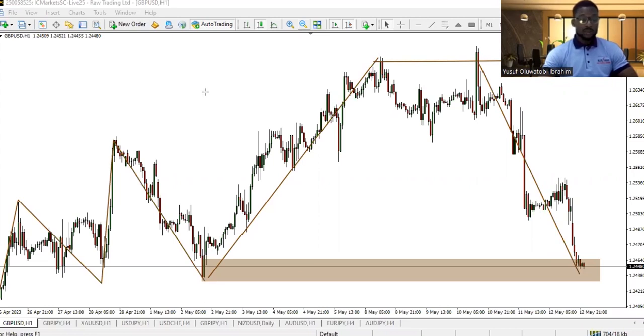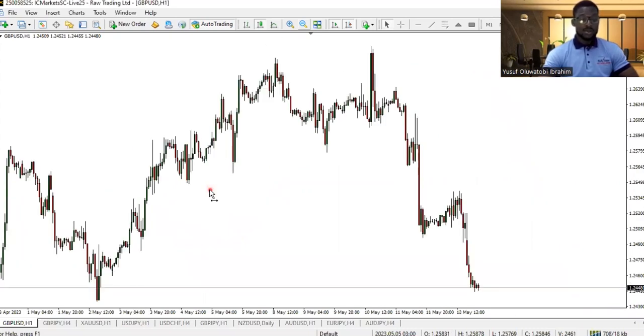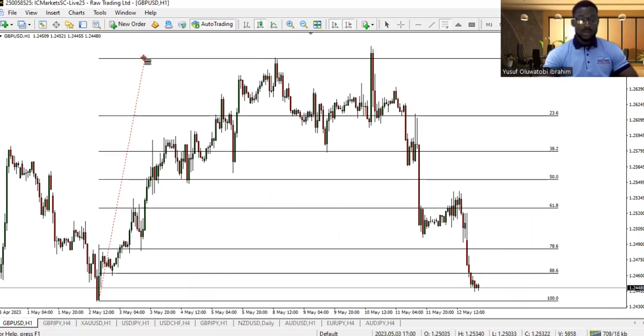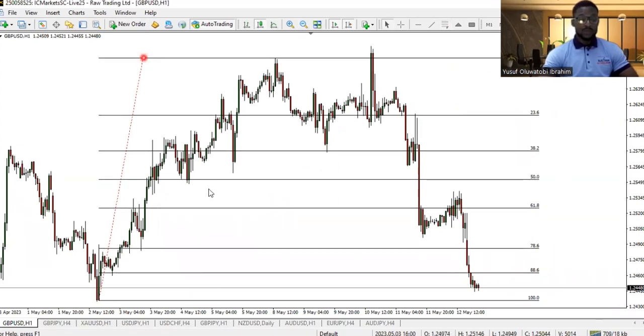So the key level which is being tested is a defining level. This is a defining level, which means if price is going to break this level, it simply tells us a potential change of trend. However, if price is going to hold this level, we should know that price is setting up for some continuation moves to the top side. So another thing you can also watch out for is what price is doing looking at your fibs. When you run your fibs on this move, you can see price is testing a very important fib level.